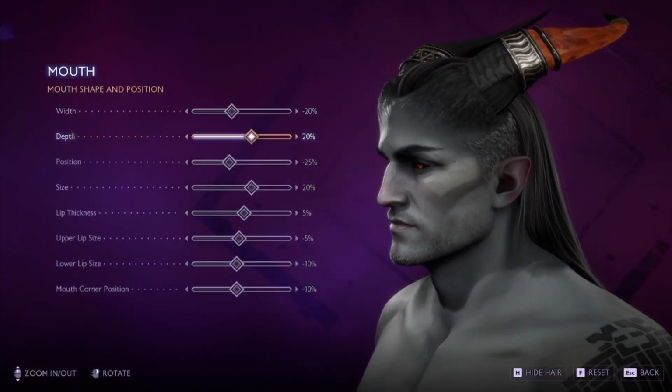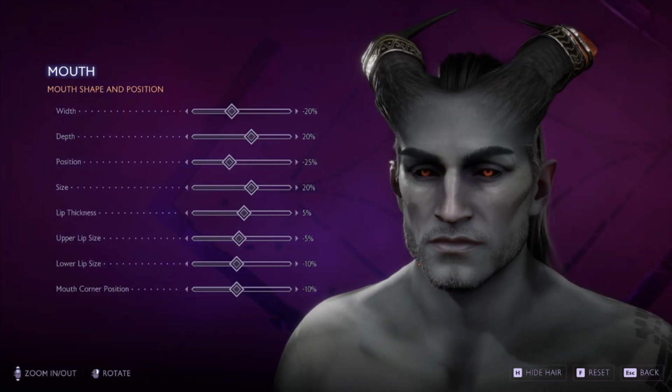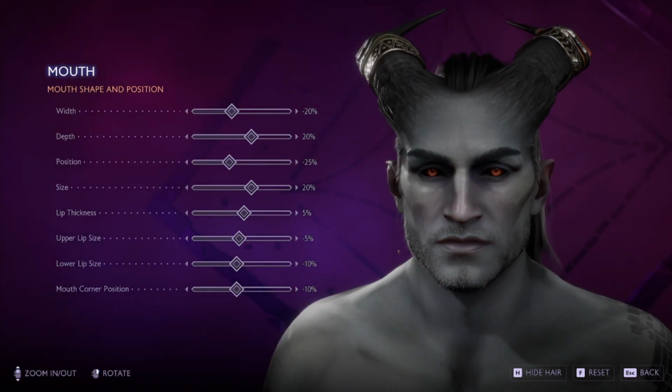For mouth, the width is -20%, depth 20%, position -25%, size 20%, lip thickness at 5%, upper lip size -5%, lower lip size -10%, mouth corner position -10%. So we're just trying to have quite a masculine lip shape, so not a very full lip.